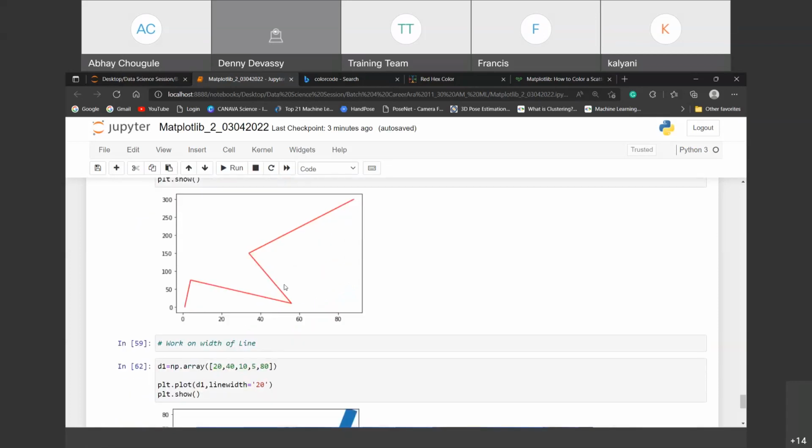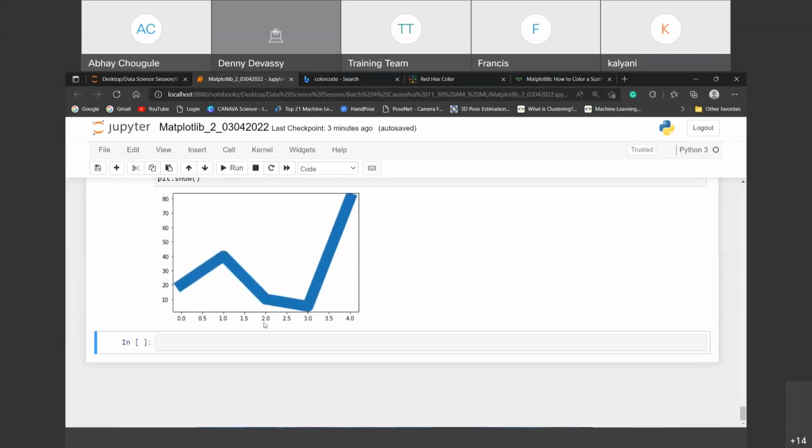So let's go for multiple line plotting. See what I'm saying. Today we are going to work on multi-line plotting. So how can I do it, and what are the advantages of this? So let's first go for it, and then we should discuss it. Right. Suppose this is my first one.